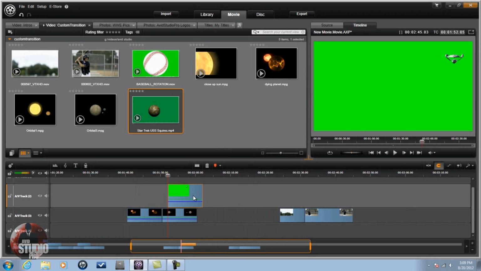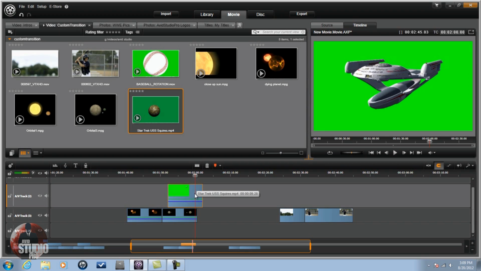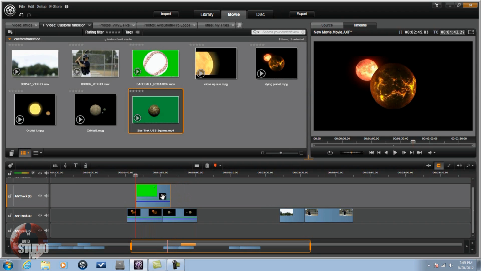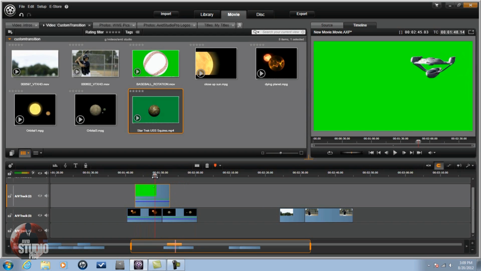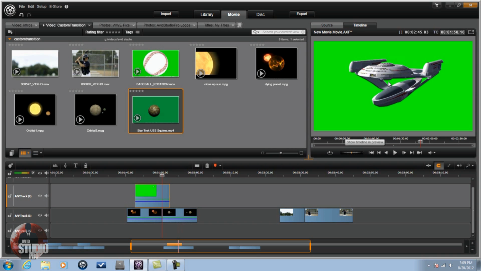All right. Now I'm going to move this spaceship forward to a position where I feel it's in the middle of the screen. And I think that's pretty good. Just going to grab it right there, and I'm going to move this over, keeping the hand where the split is, to try to get as close to the middle of these clips as possible. And I think I did a pretty dang good job, because when I moved the scrubber to the spot in between these two, you can see that spaceship's right there in the middle.